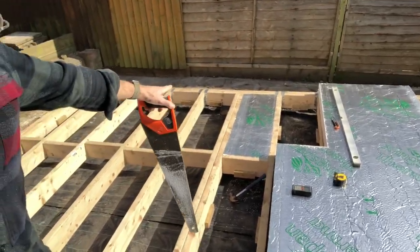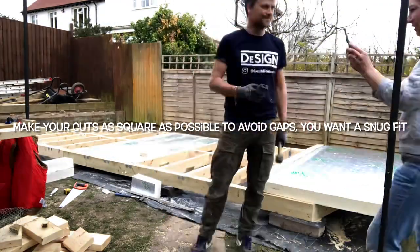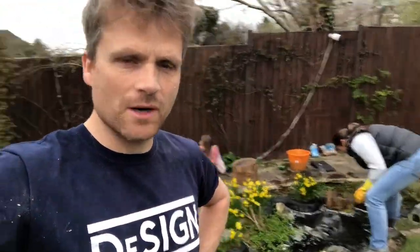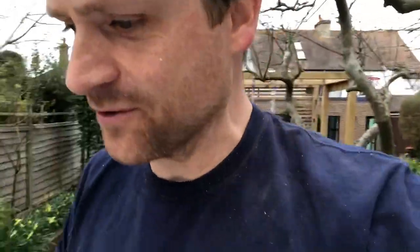I'm now onto the insulation, which is actually quite fun. I've been on YouTube everywhere looking at the easiest way to cut this stuff — there are 101 different ways. People have even tried bread knives, but that is definitely not going to work. Do you know what I found? Just cutting it with a standard saw seems to do the trick — a little Irwin saw. Not a Johnny Irwin, by the way! I've managed to put the first piece in and it's sitting flush. I'm not doing the shed section because I'm not made of money. Gabby's fixed the pond. I've got the insulation in — I feel like Frosty the Snowman, it's gone everywhere. It's not nice stuff. It's gone in quite nicely though.